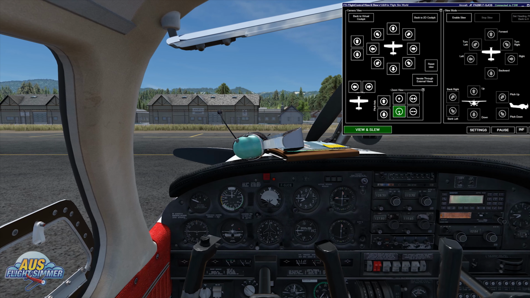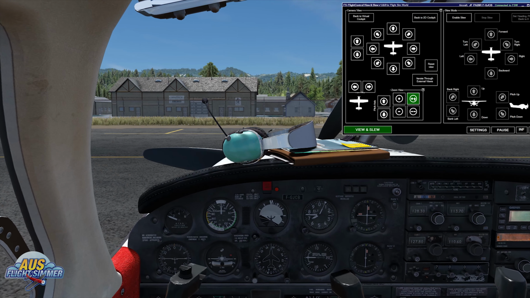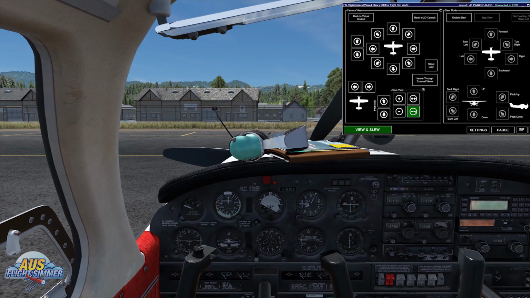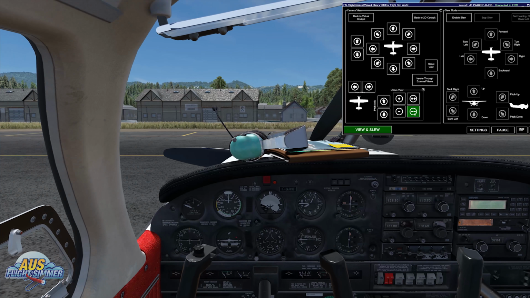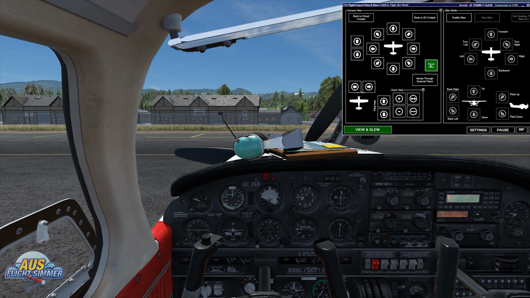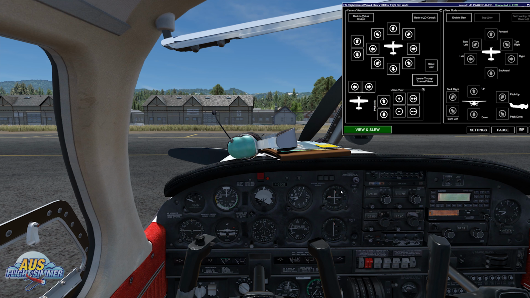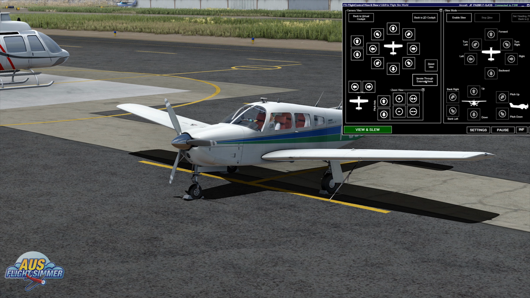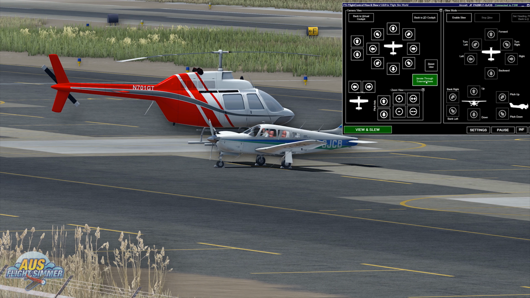So very similar to things that you can do in ChasePlane. Obviously that's hitting the double one, which will zoom in more than the previous one. I like ChasePlane, but this is at such a basic level. So that will give you different corrections around the cockpit. The only thing it doesn't do is save presets. When you come up with the view that you want, you can't preset and save it in there, which is a must for me.